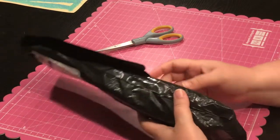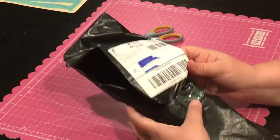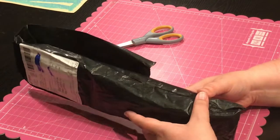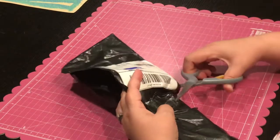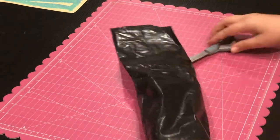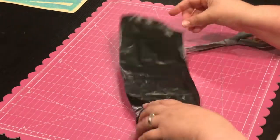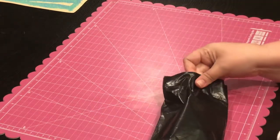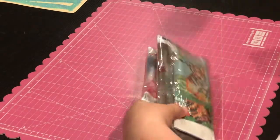It came in a bag. My neighbor did open it, but she taped it back together. I have not opened it myself — this is actually my first bag without air in it, so it's not what I expected. This is from my neighbor when she cut it open. It's just a black sleeve that it was in.